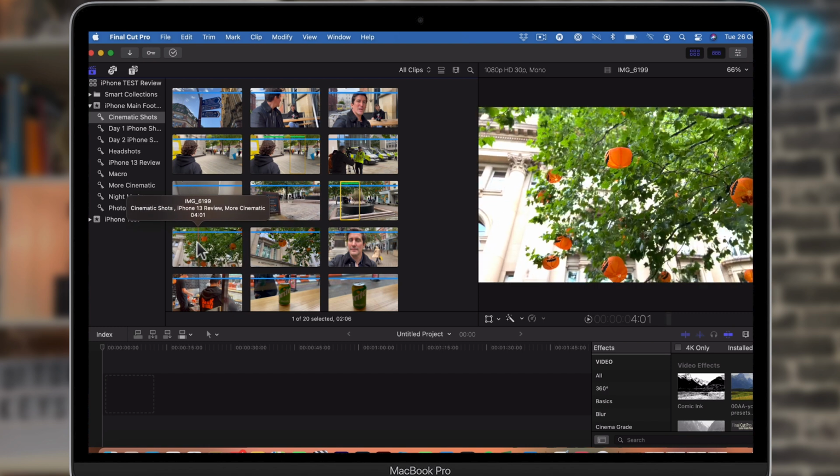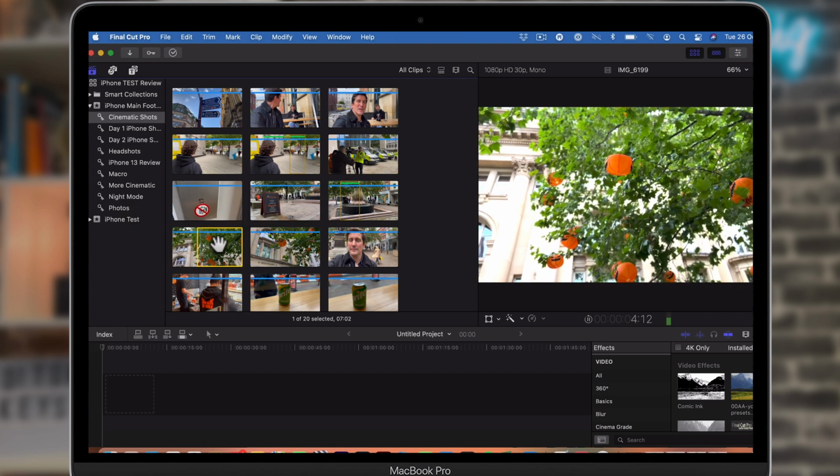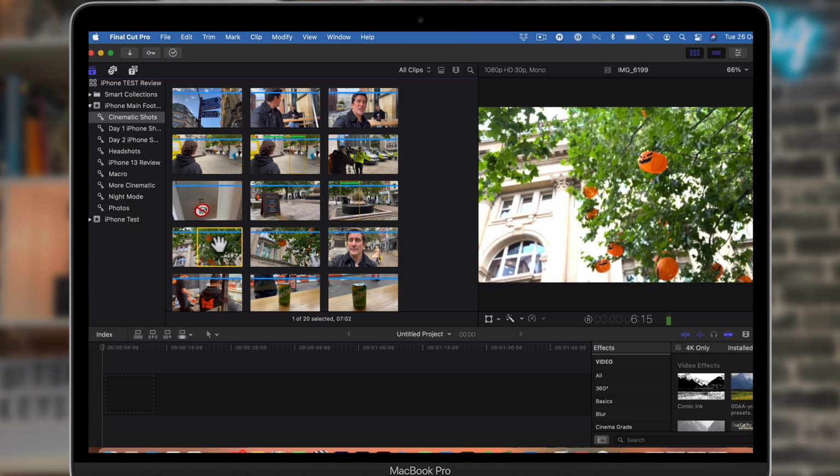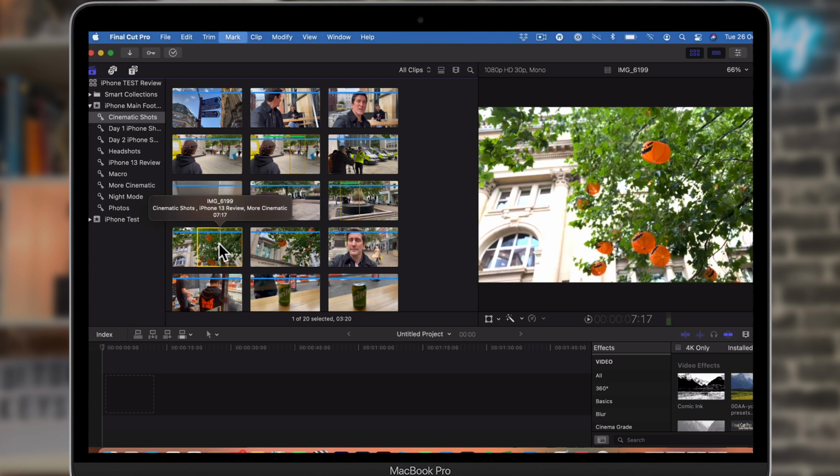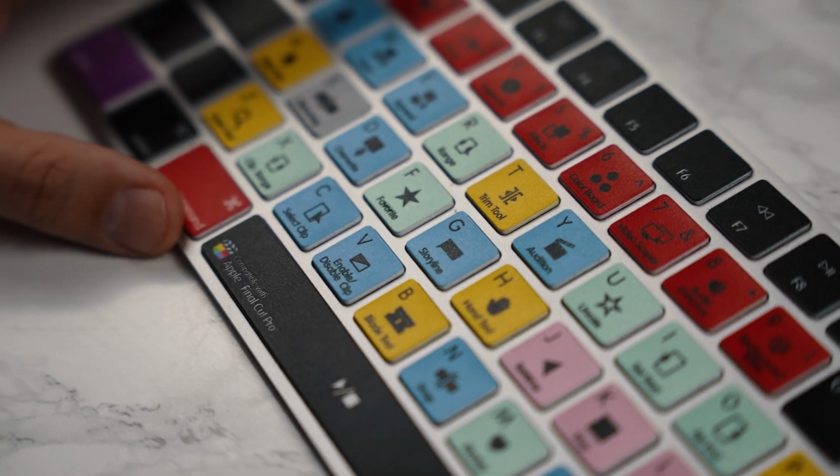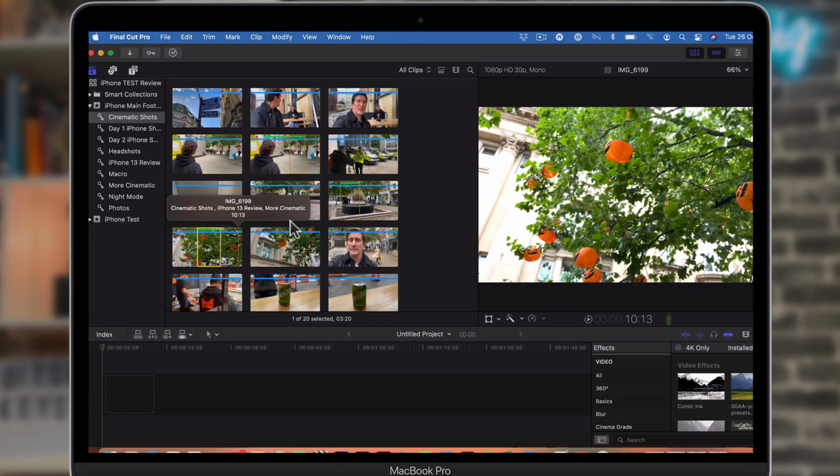Now you can do this through all your shots. I'm going to do another one here. And this is just a way of trimming down your big folder of shots that you might have. I'm going to hit F on that, and getting all of the shots that you know you may want to use in the edit.